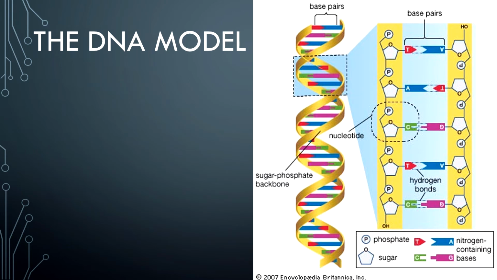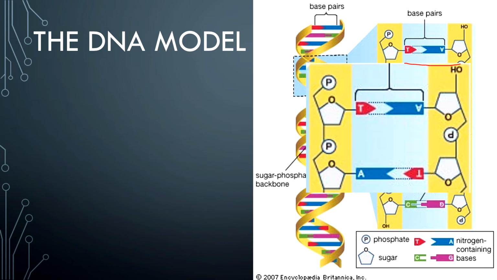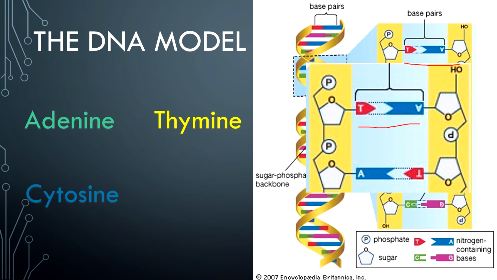As shown on the right-hand side here, we have the DNA structure, the double helix that runs down here. We have bases that have paired together, as shown here. If we zoom in on this, we can see that adenine has paired with thymine and cytosine pairs with guanine. Due to their different chemical structures, they can only pair up in one particular way, and this is called complementary base pairing. Weak hydrogen bonds are the bonds that join the base pairs together.